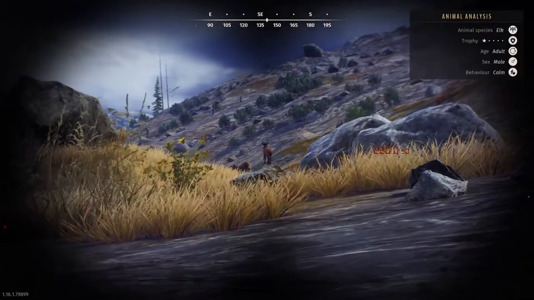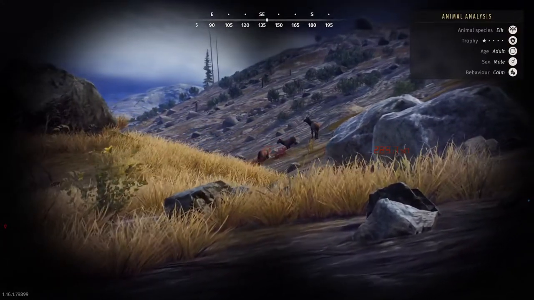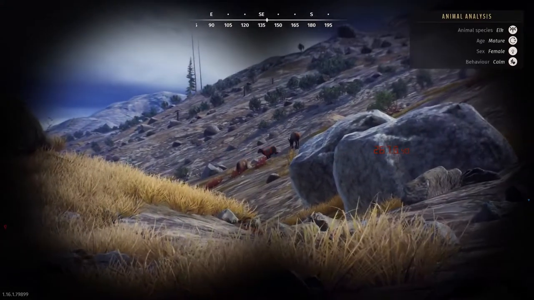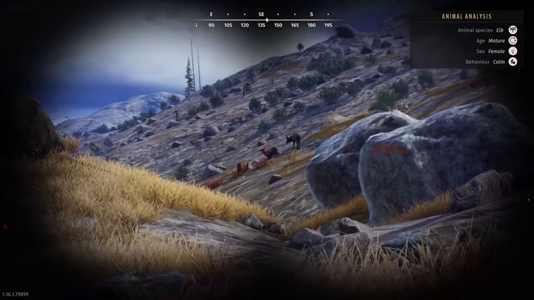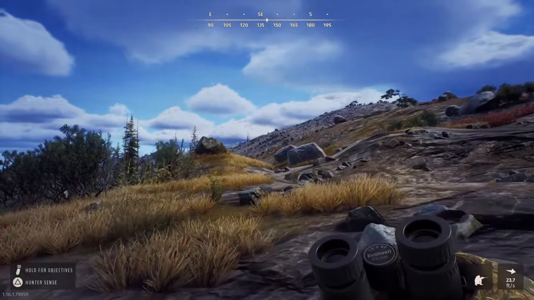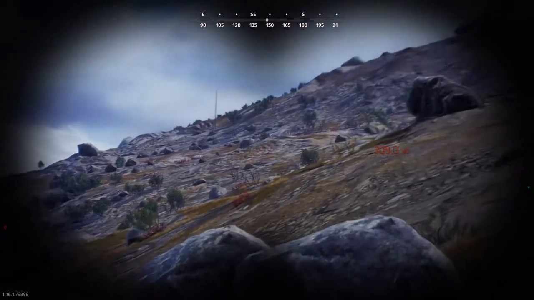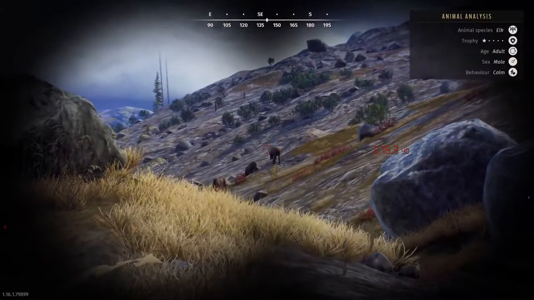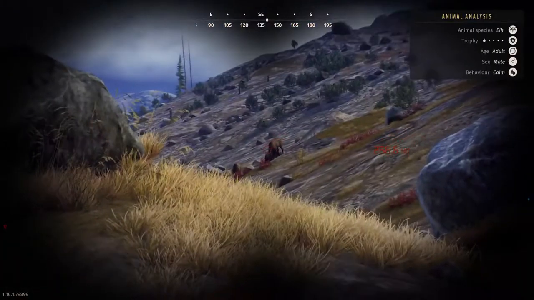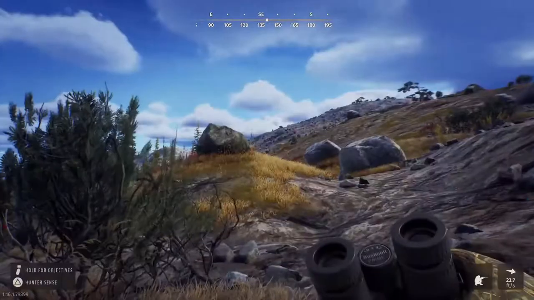There's a female, adult male, one star, mature female, adult male, calm. How far are they? 240. I think we are in business. This is what I like to do, is if I can get close enough to see them at a distance, or get them out in the open. They're 200 and closing.